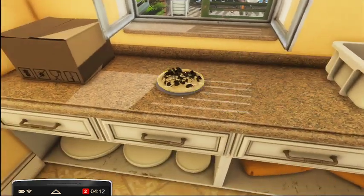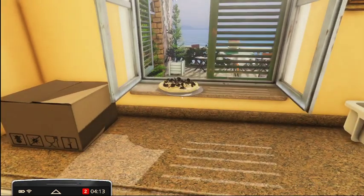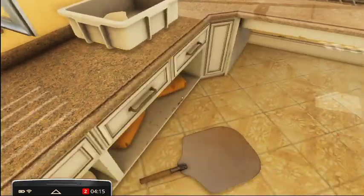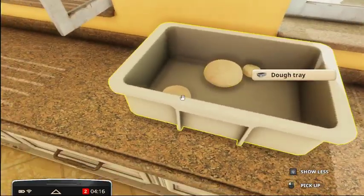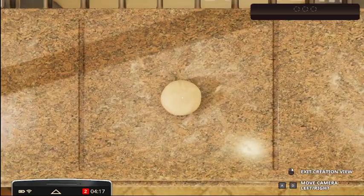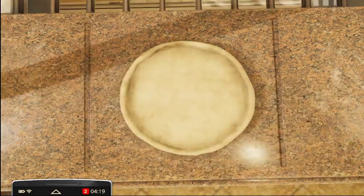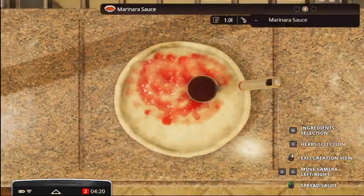Right, now what we do is we pick it up. And we throw it out the window. I said, no, we throw it out the window. Go away. Right. Now we get another piece of dough. And we try again. We get the recipe right this time. Alright, where's the squishy sauce? Where is the jam?